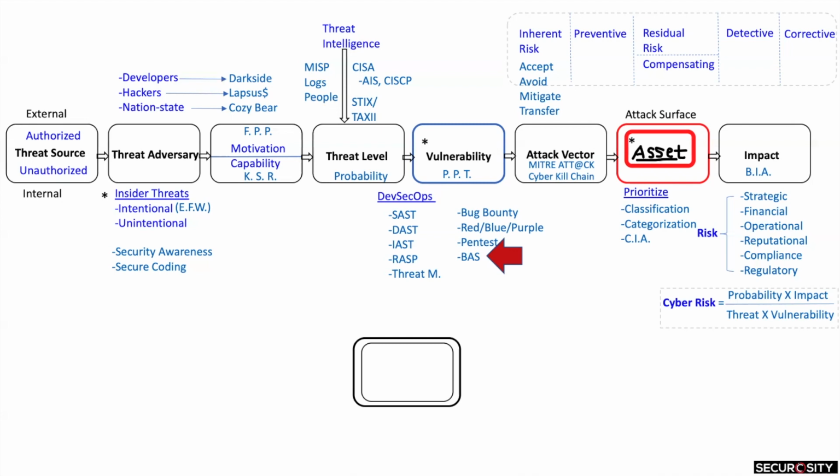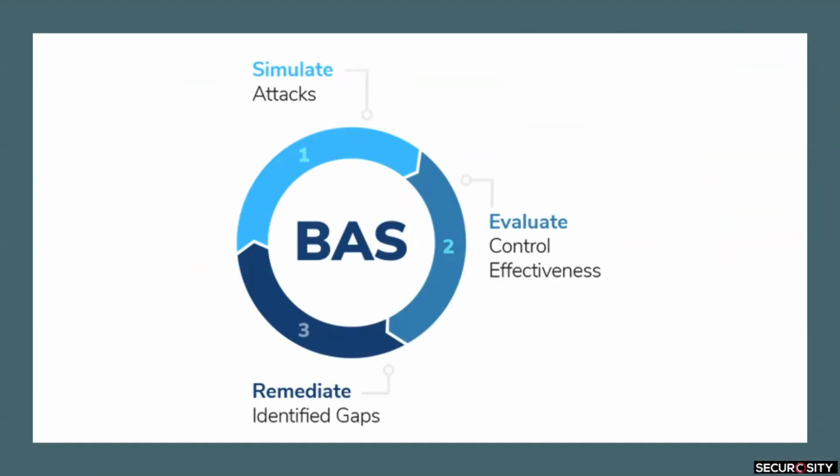Next, BAS. Breach and attack simulation tools are designed to determine if security controls detect and respond to attacks as they should. The way that BAS works is that it does this by simulating attack scenarios and providing analysis of how controls performed. It enables our organization to see its overall security posture from an attacker's perspective and to proactively predict attacks, validate security controls, and improve response efforts.